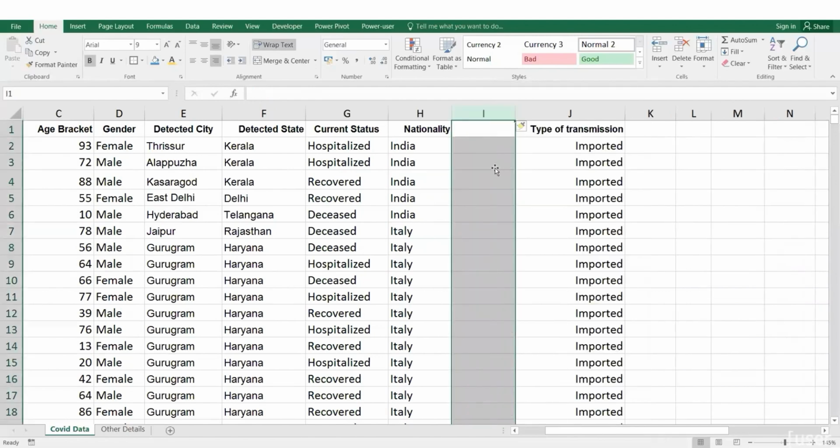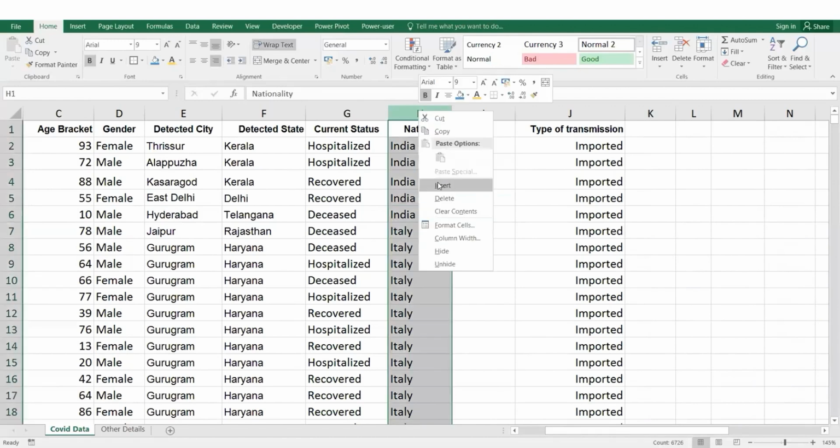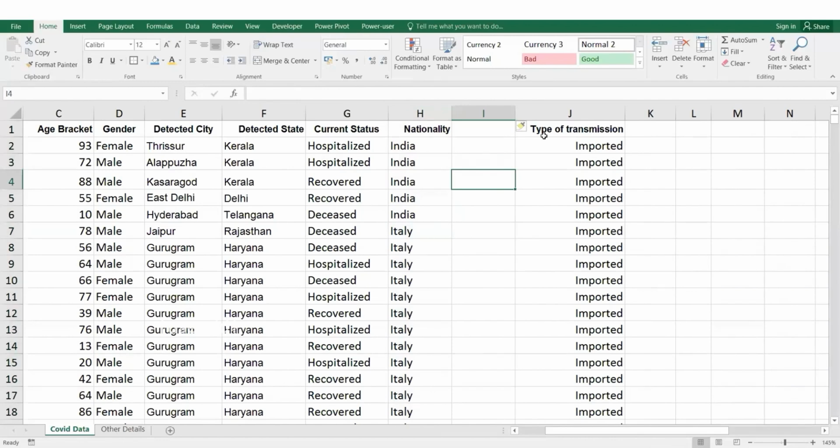In that way, the new column would be between nationality and type of transmission. But if you did the same by right clicking on the H column and then inserting a new column, it would not be between nationality and type of transmission, but instead would be between current status and nationality. So remember, the new column that is about to be inserted will be inserted to the left of your selection.